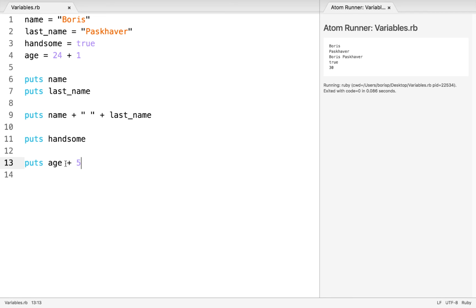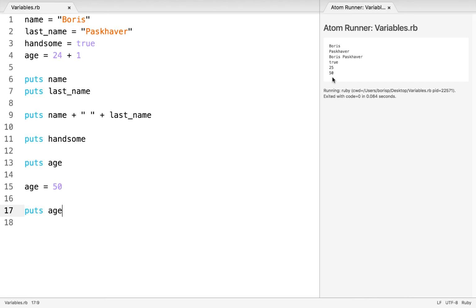As I mentioned in the slide deck, Ruby has dynamic typing, which means that variables can be reassigned, and they can be reassigned to different types of objects. Now, of course, variables can be reassigned to the same types of objects. So, for example, if I output just age by itself, we can see that age is currently equal to 25. What I can do is set age equal to something different. I can do age equals 50. And this assignment on line 15 is going to overwrite what was the assignment on line number 4. So when I output age immediately below, age is now going to equal 50. Variables are called variables because they vary, because they can change their values. So we can see that age here went from being 25 to being 50.